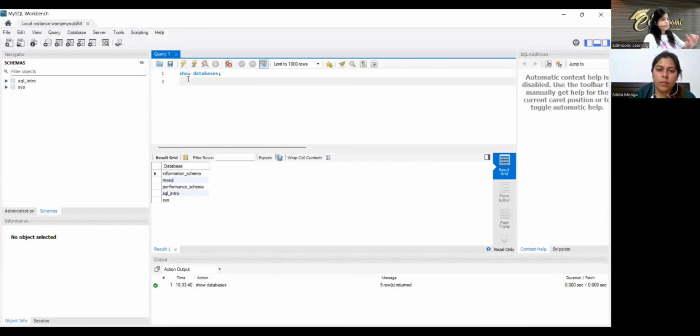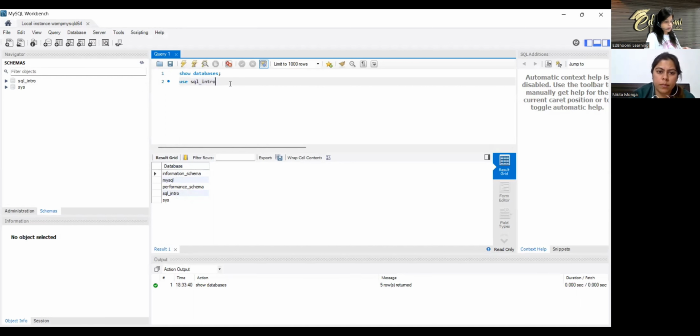Okay. Now, whichever database we would like to use or work upon, we have to use use and the name of the database. For example, I would like to work with SQL_intro. This is one of the databases. You can even see here on the extreme left or in the output given here, we have a database named SQL_intro.